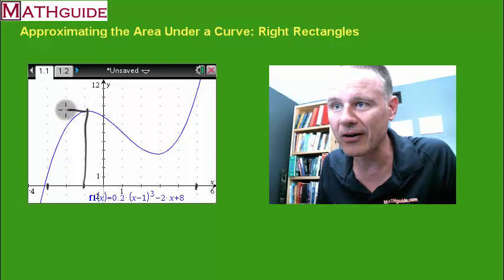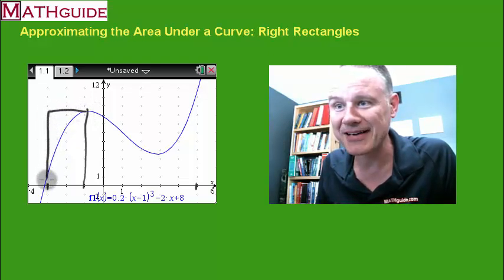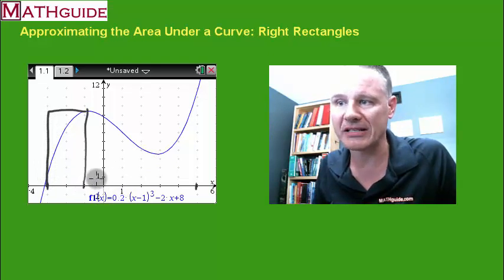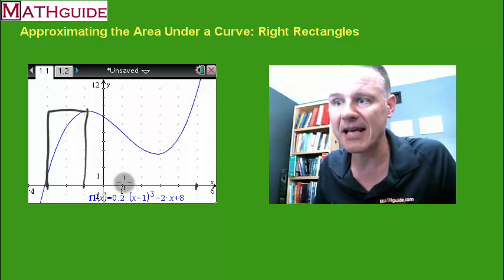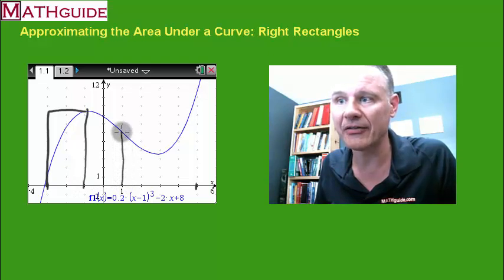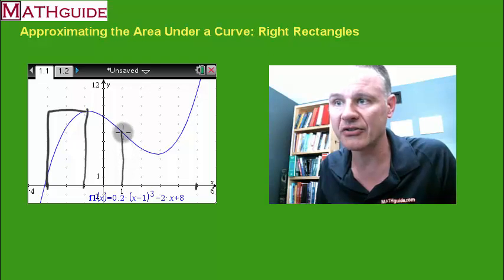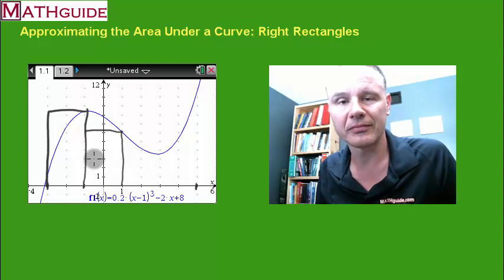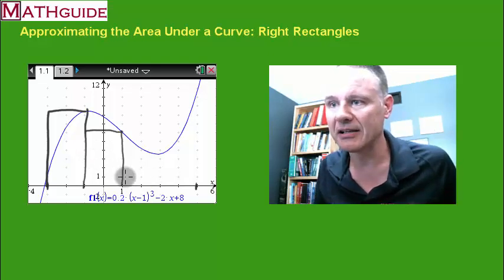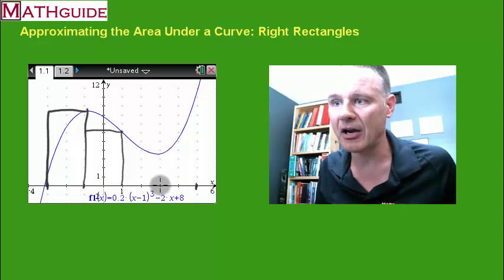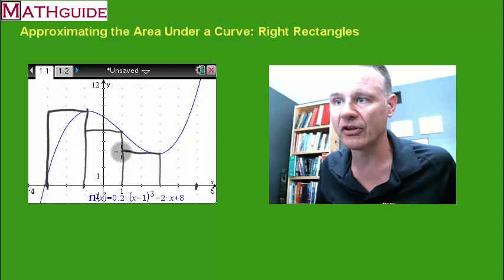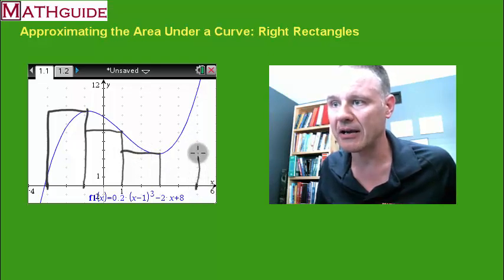What I'm going to do is I've got this rectangle, and it's going to go up and hit the curve. I'm going to move over and build a rectangle that's going to be two units wide. I start by going on the right side of the rectangle and draw a segment up until I hit the curve. The blue is the actual function drawn. As I draw the segment up on the right side, as soon as I hit it, I move over to the left. Here I've got two units wide rectangle. On the right side, I go up until I hit the curve, and then I slide over to the left.